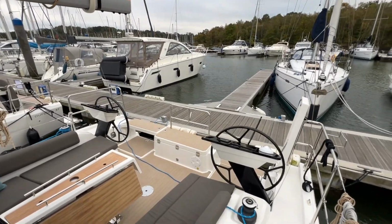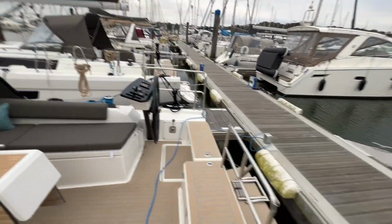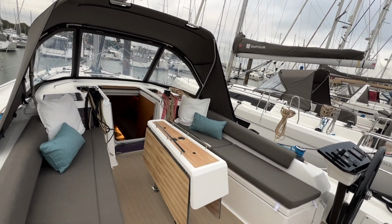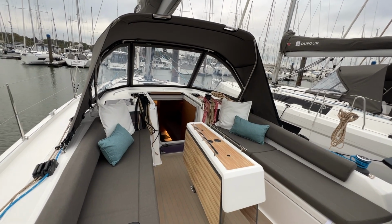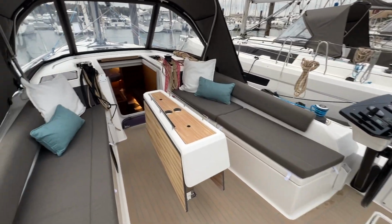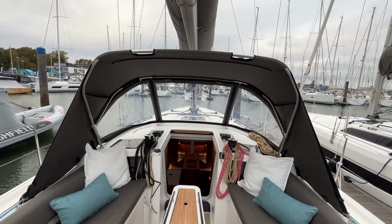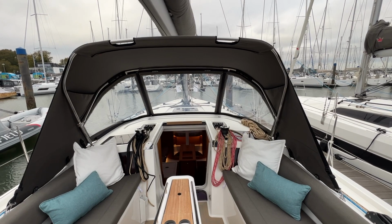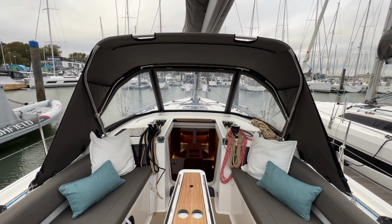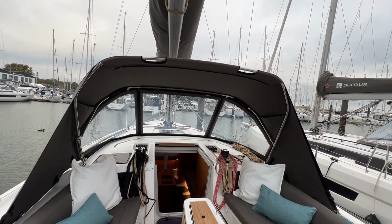Obviously, people do quite often argue with us that not having a traveller takes away from the sailing experience. However, to be honest with you, we would say that 90%, maybe 95% of sailors would leave the traveller in the middle of the boat, never touch it, and why wouldn't you want all of this cockpit space? It's an absolutely vast cockpit, so nice, perfect for entertaining, and if that's the only sacrifice you have to make, you can still achieve the same trim on the sail. It just takes a little bit of thinking rather than always relying on the traveller. So you get the best of both worlds.